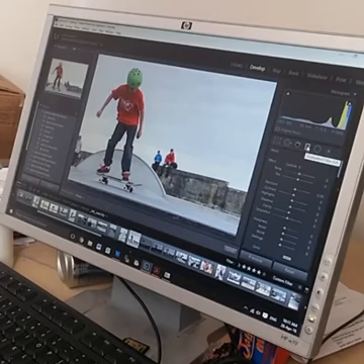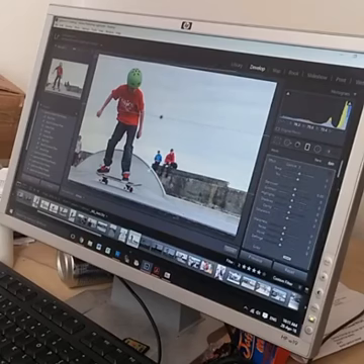So I'm going to put on the graduated filter. I probably won't use this in the end because it will kill the skater as well. But anyway, I'll do this. I'll put that sky filter on there. If I press the shift key at this point, it will make it straight, but I don't really want it straight because that wall's at a different angle. So let's do that there.